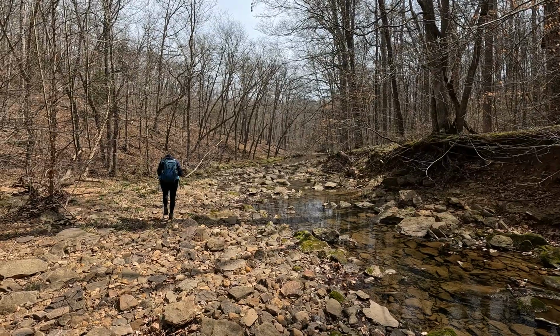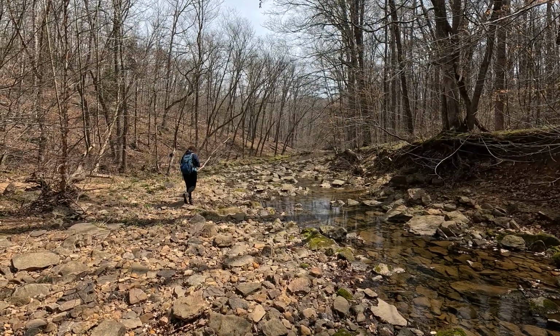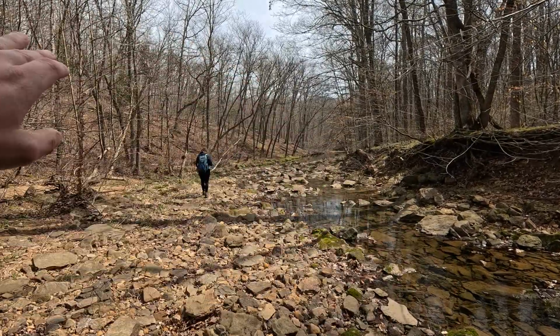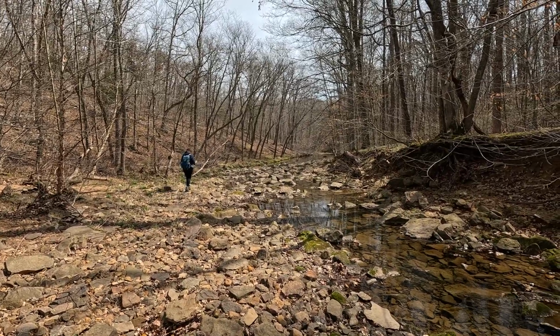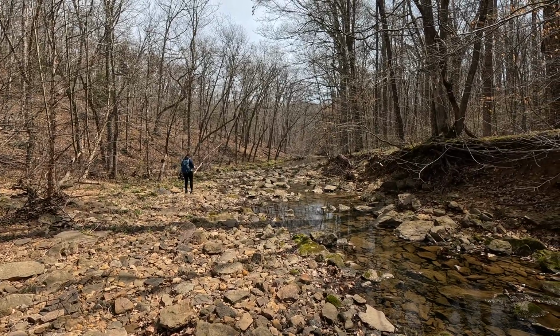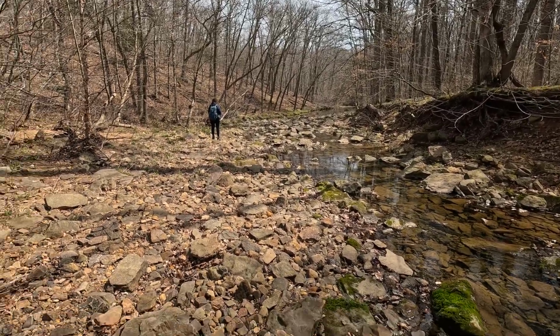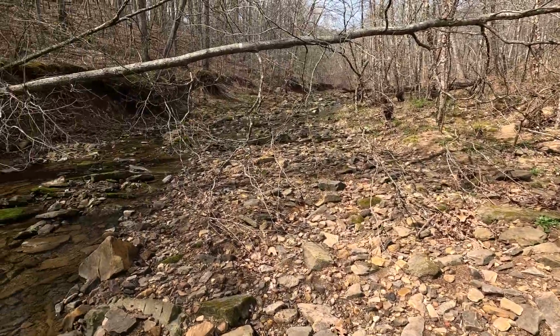Alrighty, folks. Really pretty scene here. Not just because Michelle's in it. It's because it's a creek, beautiful creek, and this hillside. I just love those hillsides when they go up to a creek. It's just so pretty. And of course, Michelle makes it prettier. She's shaking her head, but I said what I said. I have spoken.